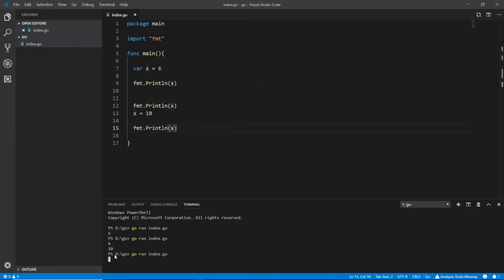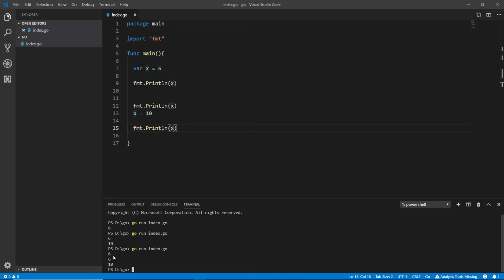Here you're going to get 6 and 10, 6, and then again 6, because at line number 12, because the programming language starts from the top, the compiler doesn't know that it is about to be updated at line number 13. So it just printed the x as 6 at line number 12, but when it got updated at line number 13, we are using Println and x again.